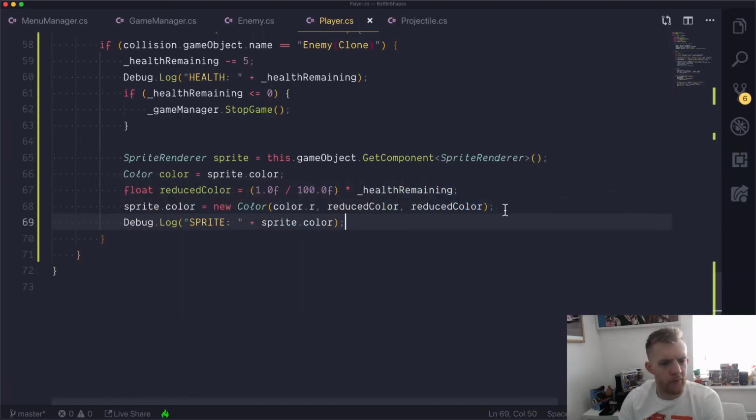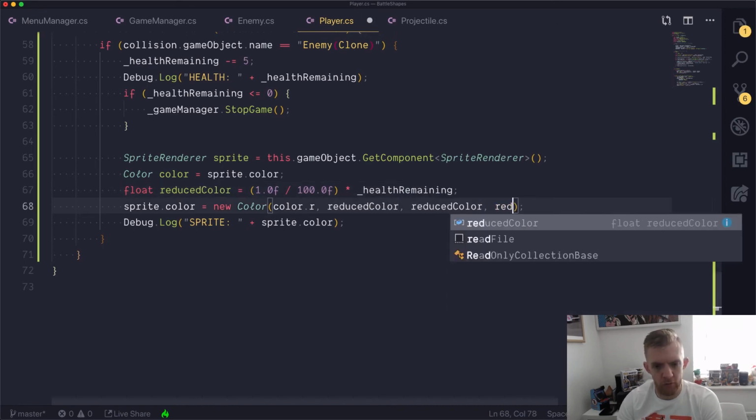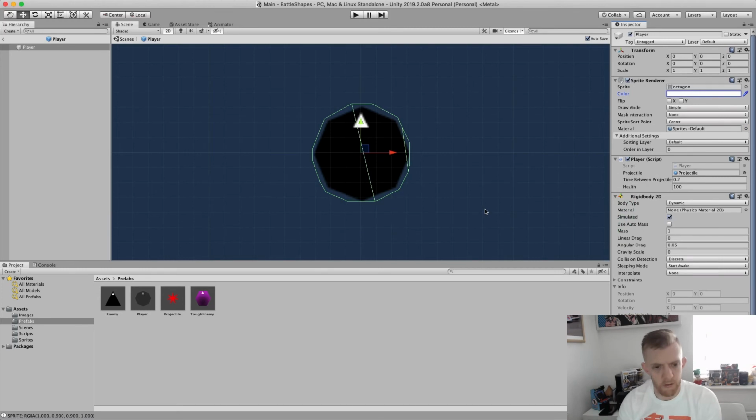So perhaps if we do both, then we'll have an element that speaks to the danger of the reduced health with the red pointer, but then also reduce the opacity, so there's a fade out there as well. Let's do that. So we use the reduced colour for the alpha as well, and let's see what that plays like.